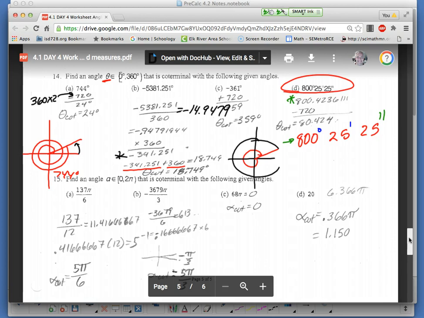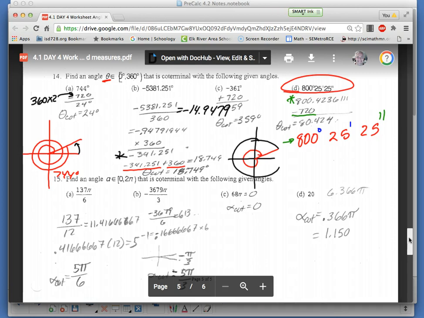Okay. And that's all I'm doing on those. But it's me being familiar with it. As I'm testing you, I wouldn't expect you to switch it from DMS to degrees by hand and then do a calculation. I would expect you to know the calculator moves to get it to 800.4236111, and then what do you do? I'm just taking away 2 rotations. 720 is 2 rotations I took away, and because it was positive, it was going to be pretty nice. So that's where it's 80.424. And they only asked me to put it back in DMS, so I didn't.